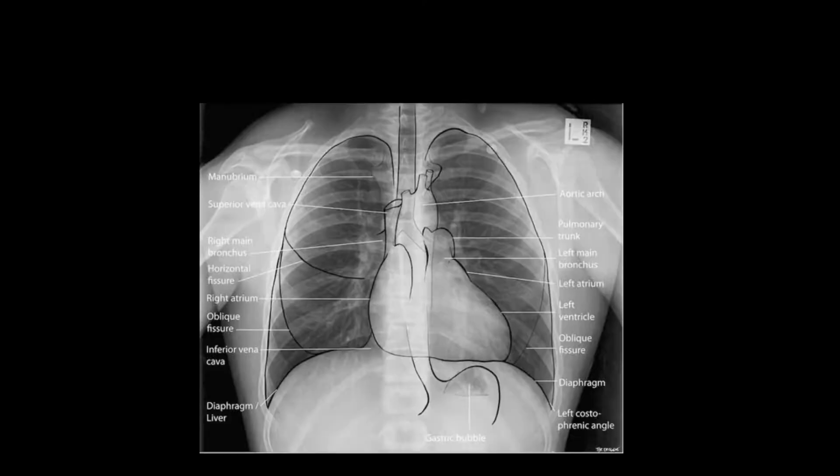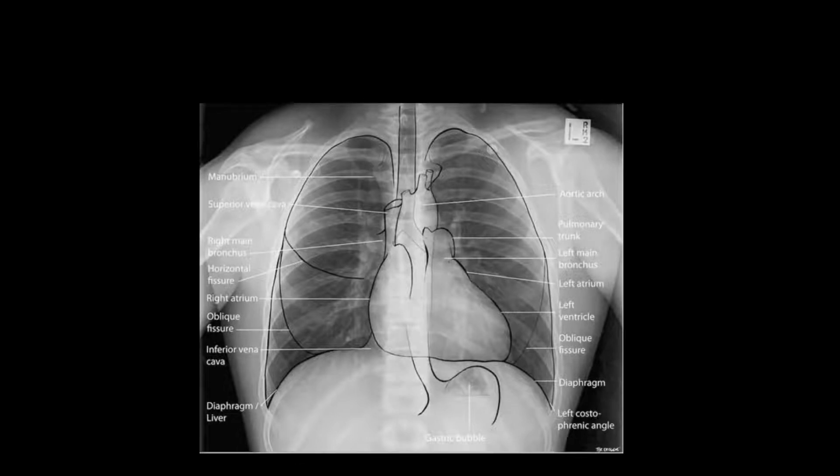There are many areas where we can cause damage with the needle and the wire, and just to point to some of them in this chest x-ray. And just always remember, it's not only the needle we have to watch; the wire itself can be tangled and cause injuries to the heart or other vascular structures.